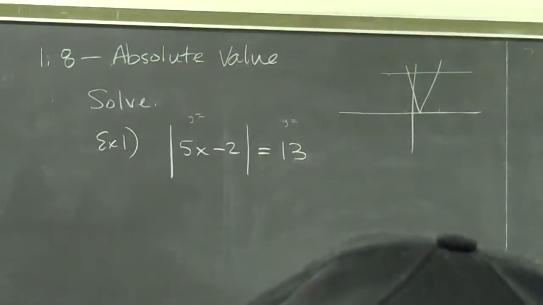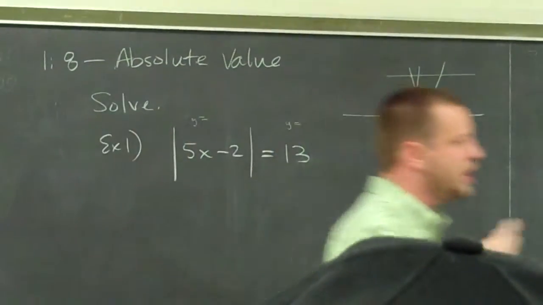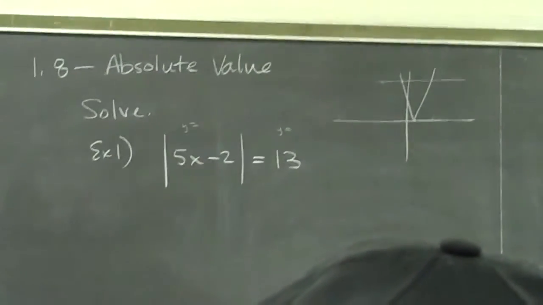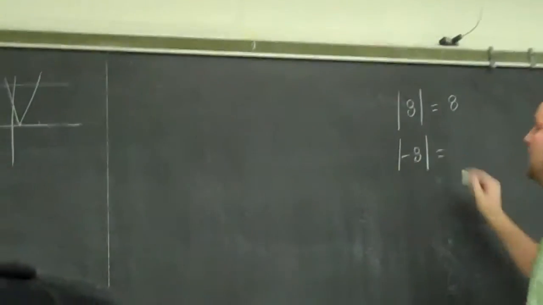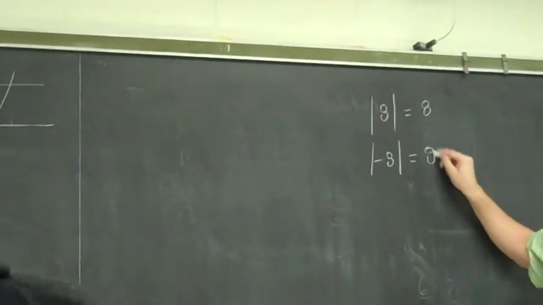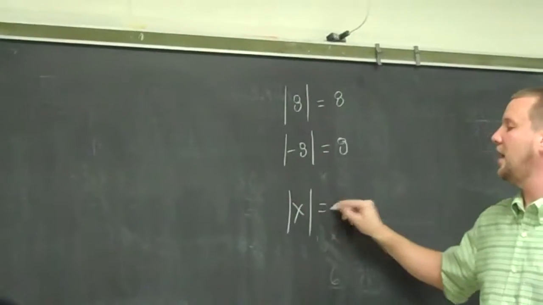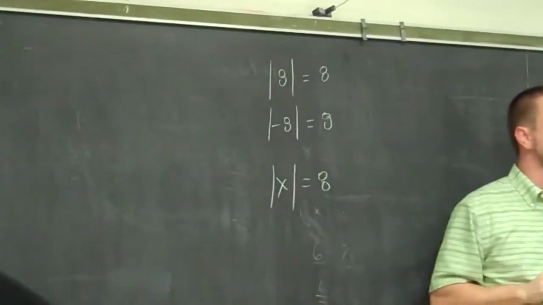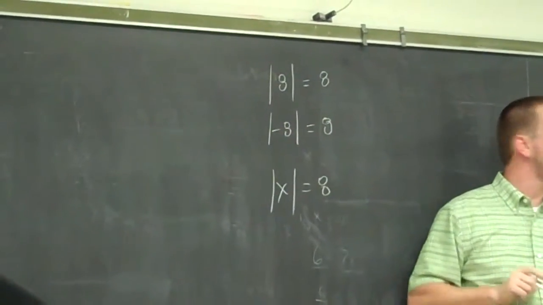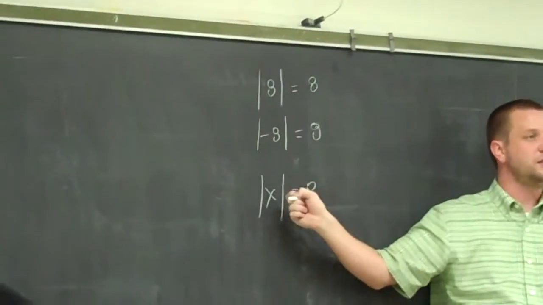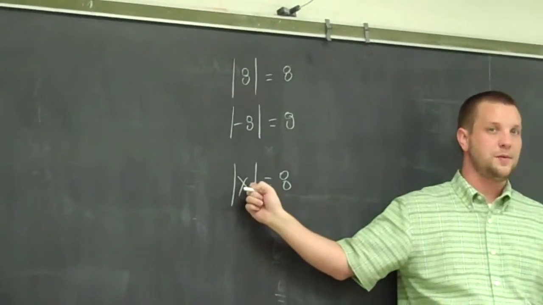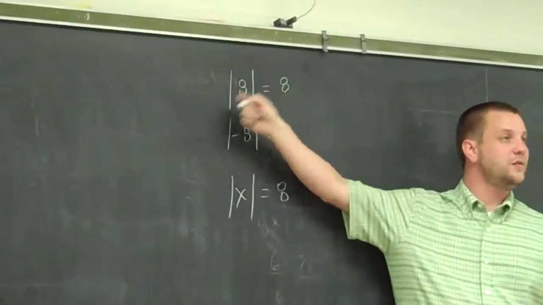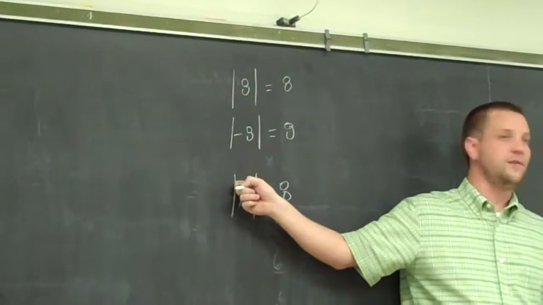Here's the thing. If you're just talking absolute value, if I asked you what's the absolute value of 8, you'd tell me 8. And if I asked you what's the absolute value of negative 8, you would also tell me 8. So if I told you the absolute value of something equals 8, isn't there two possibilities? Negative and positive. I mean, we spelled it out. If I'm taking the absolute value of some number and I'm getting positive 8, inside that absolute value might be the positive 8 itself, but it also might be the negative 8.